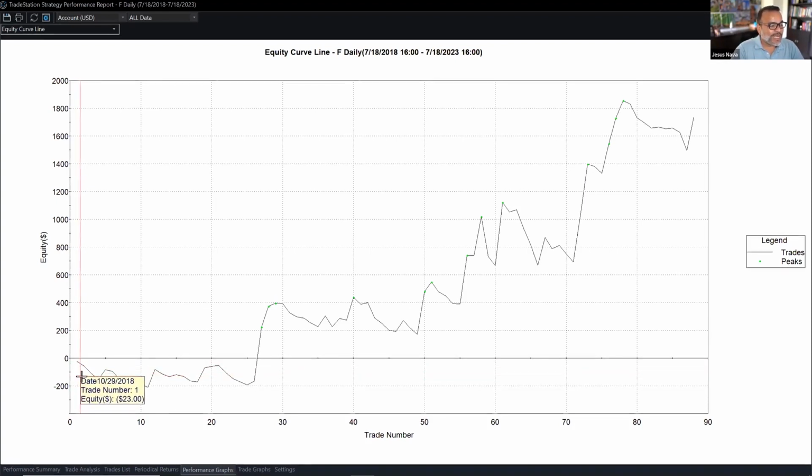So $23. Second trade happened November 19th. We're not going to do every single trade here, so don't get scared. But I just wanted to let you know that this is cumulative equity. So depending on what the trade does, then we have the second trade, we have our equity is $57 loss. It doesn't mean that the second trade lost $57, it's that by the second trade, our equity was a loss of $57. This also tells you how the strategy started off. This is not a good strategy the very first few weeks of the test.